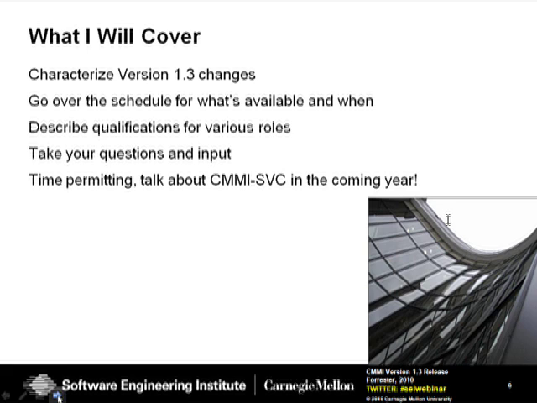Now, we make an assumption, especially for this particular webinar, that this is for people who already understand what CMMI is and don't need basic information. Sometimes when we do these webinars, we get some feedback that people wanted very fundamental information, and that's not really what this webinar is about. This is for people who already know about CMMI, understand that there's a release coming, and want the information about what's coming in the release and when. So I will characterize the version 1.3 changes to the product suite, but at a very high level. There simply isn't time in this brief webinar to go into all the model, appraisal, and training changes.